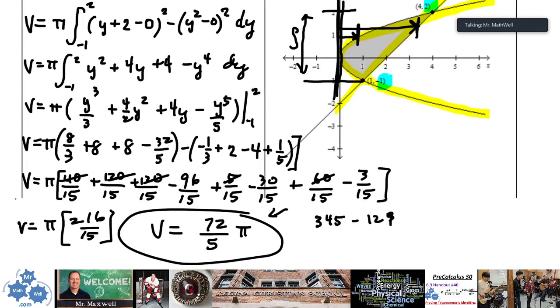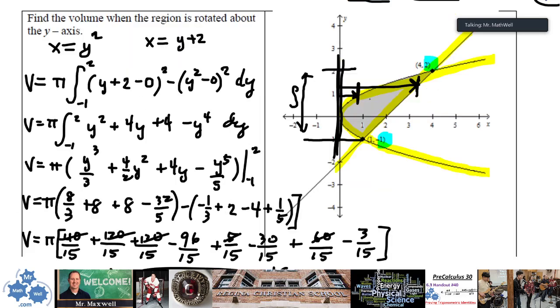Again, you're going to have to just use paper and pen. On a question like this on the AP exam, probably not going to have a calculator at all. So common denominator, add up, simplify what you can. So 72 over 5. The bottom line is that this is still a volume. It's still an integral, pi times whatever squared. You're going to have to take the outside function, which is the function that's furthest away from the axis of rotation, when all this is in terms of y, and add them up.